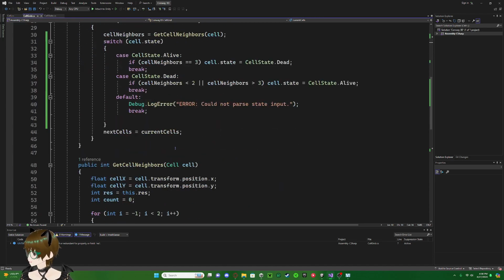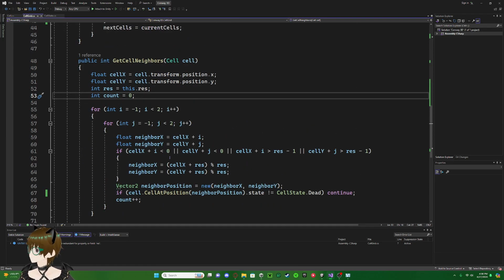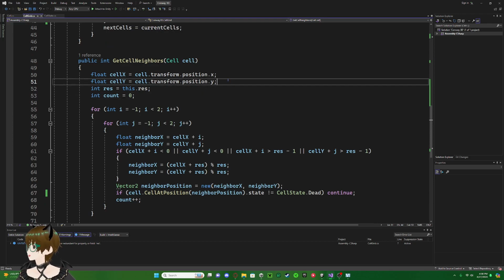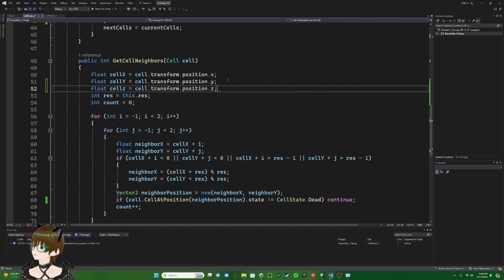So this is how I did it here. So then for this, there's now a float cell z equals cell.position.z.